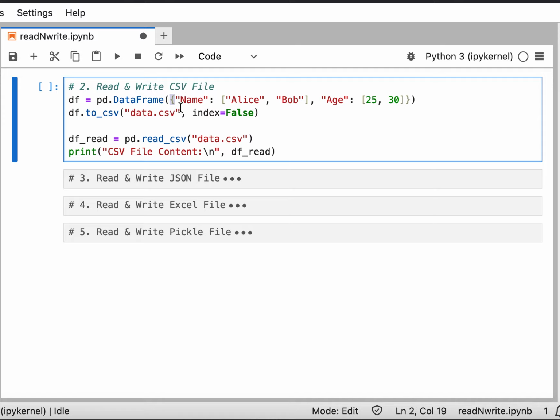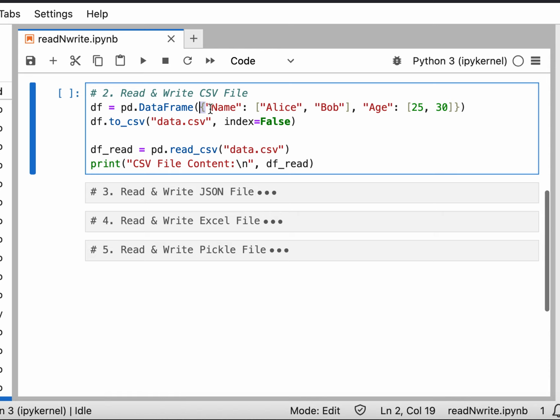Remember when I said a dictionary has a key and a value. So these are the names, and the names are a list of two people, Alice and Bob, and we're giving it another key called age, and in age it has two values, which are the two ages corresponding to these two human beings here.